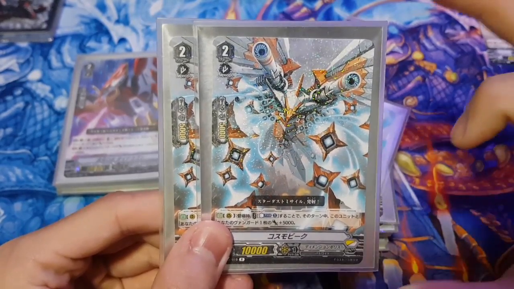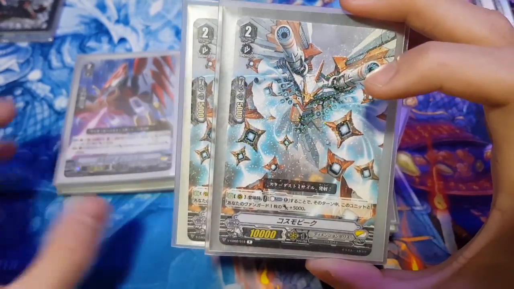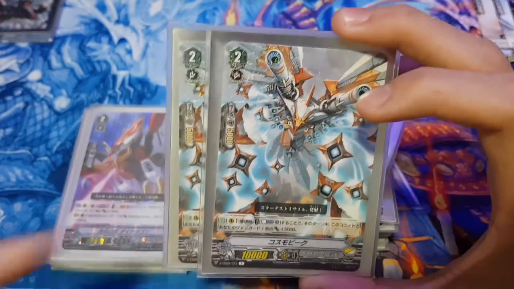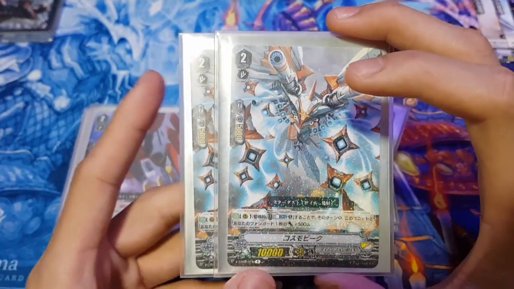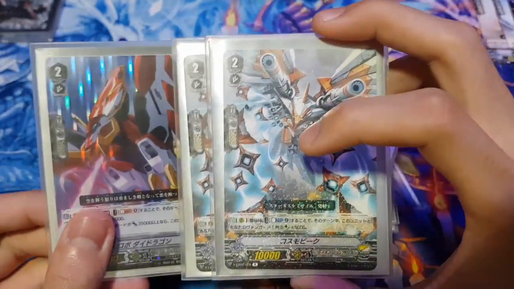I know Misgrade King runs 3, I think. But yeah, this is an alternative to Die Dragon. So this deck doesn't really use Counter Blast that much. The only Counter Blast is actually Great Dayusha, Cosmo Beak, or Laurel. So Cosmo Beak is a not bad card to run. It's basically almost the same skill as Die Dragon.